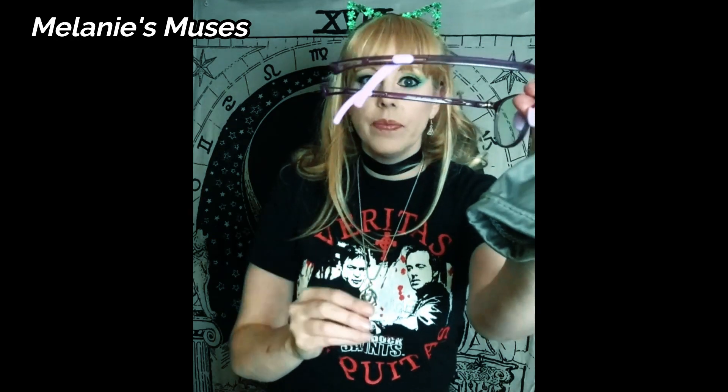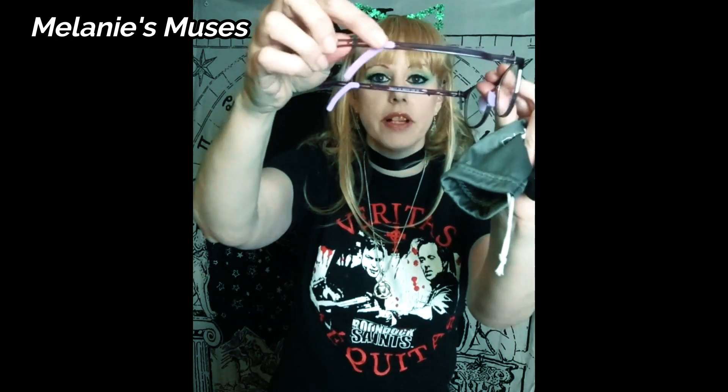These are actually designed for children. I have a small head so I have trouble finding glasses that fit — I even have to buy kids' frames for my proper glasses. But these are adjustable on the side: the earpiece just slides along and you can literally adjust it to however you want. There are adult versions available too. I have these set right in the middle and they fit me perfectly. I've noticed my headaches have been better with the blue light glasses on, and they're so comfortable I actually forget I'm wearing them.